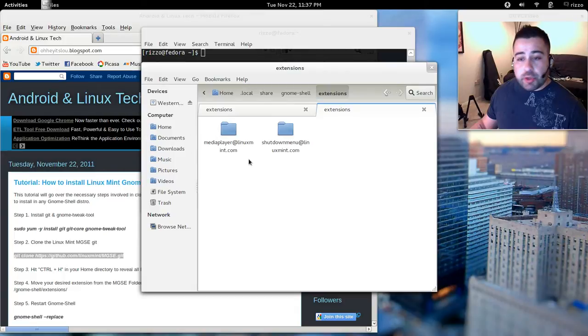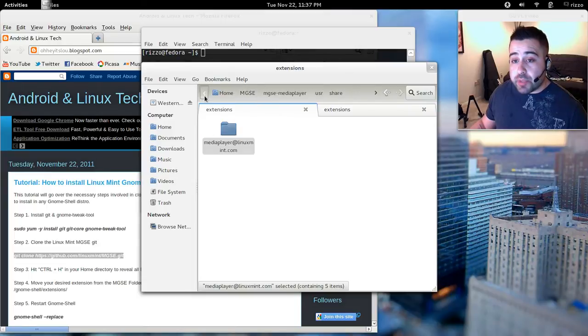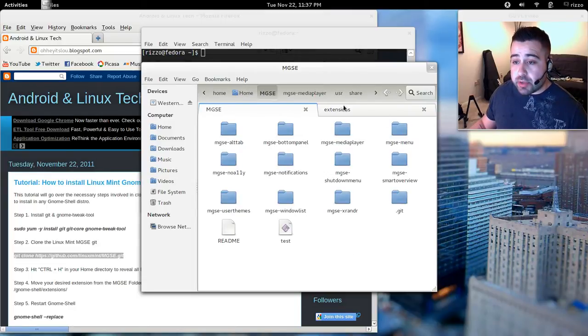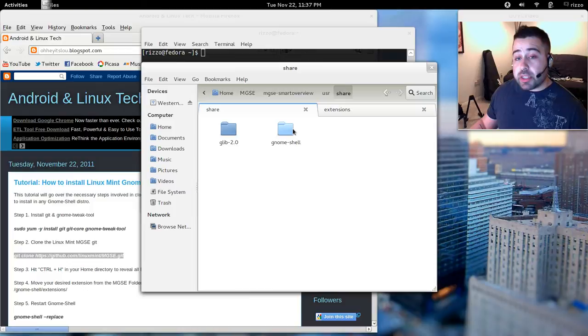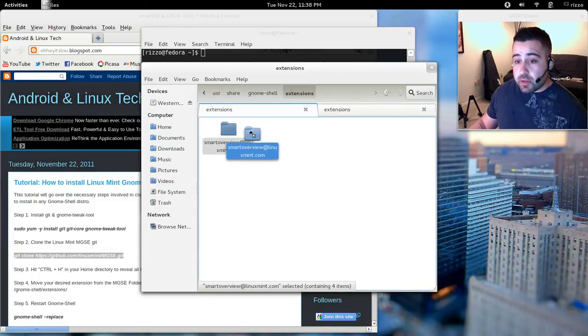Now, you can do that for all 11 of those extensions if you'd like. One point to note, if we go back to the MGSE directory, when we see all of the extensions that we have, let's go to Smart Overview. Now, when we go into User, Share, you're going to see the same Gnome-Shell and then extensions directory with the Gnome-Shell extension right here.